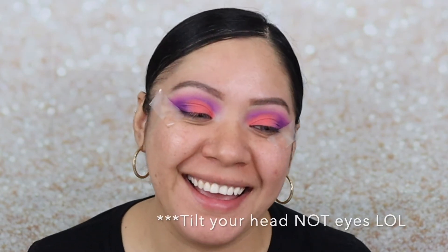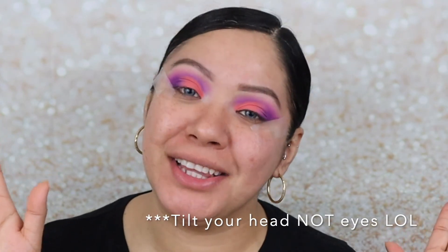If it looks a little crooked, just tilt your eye a bit! I don't want to mess with it too much because then I'll start creating a mess. I'm going to apply liner, put on lashes, finish the complexion, and then I'll come back to show you the final result.